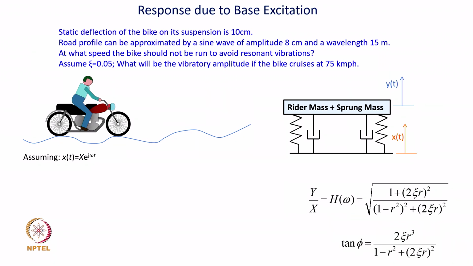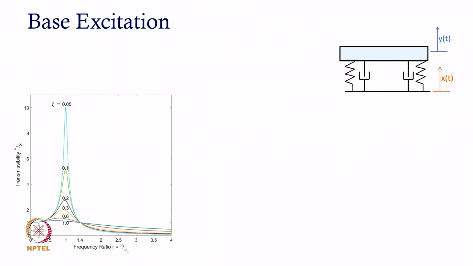And it is possible to show that the angle or the phase between the response y and the input x is given by this expression. So, you can find out the phase by using this expression. Those things I am leaving to you to derive yourself, because the process has been discussed many times over. How does it look?